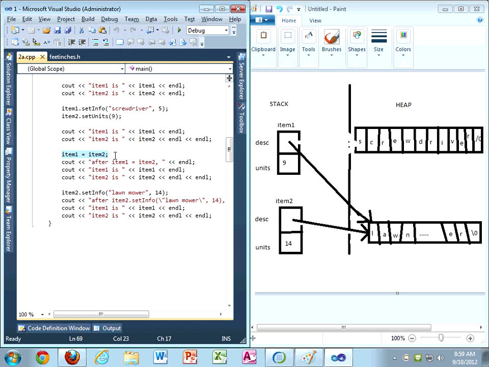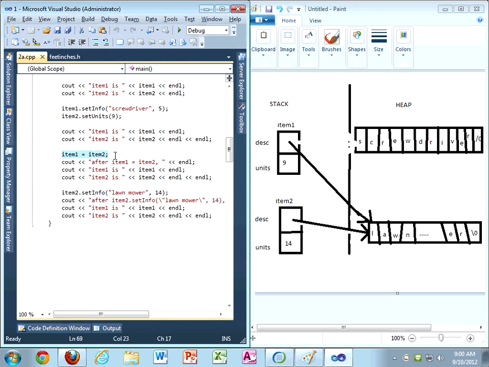Okay. So what are we going to do about that? We can't use the assignment operator? Well, actually, if we were using Java, that would be true. We would not be able to use the assignment operator. We'd have to figure out some other way to do it. We'd write a function called copy item, and we'd copy it that way. But in C++, we can overload operators. So let's overload the assignment operator and make it do what we want it to do.